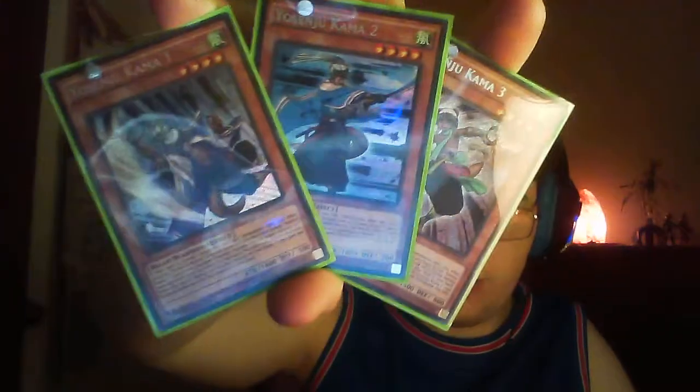Since you can use a lot of Xyz, you can use Number 58 Burner Visor. When this is equipped to an Xyz monster, that monster can attack directly. And when the monster inflicts battle damage to your opponent, you can actually discard a card and then deal 500 damage to your opponent. Alright, so main cards of the deck are Yosenjus, Kama 1, 2, and 3.